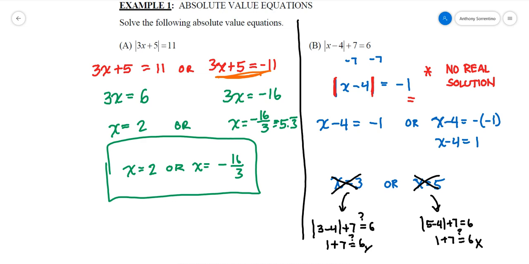Now I should make sure to always go back and make sure I didn't make any computational errors or anything like that. But also, based on what we said before, the two solutions that came up don't work. So we're back to the same conclusion. There's no real solution for this. And we have to pay attention to that because absolute value equations could, in fact, have no solution. Now, when I get to inequalities and I get to a similar circumstance, no solution is only one possibility. I could possibly have infinite solutions too. So let's have a look at inequalities.